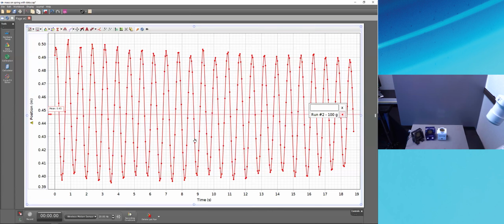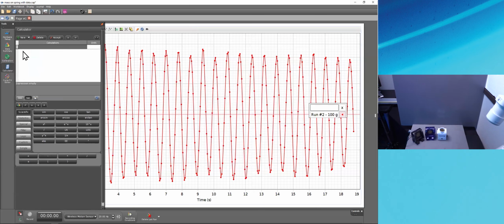There is a tool in Capstone, a fairly sophisticated tool, that allows us to transform incoming measurements and output another measurement after the fact or even live. It's what Alec mentioned, the calculator. If I open the calculator here in the tools palette, you'll see that it has a blank here. The way the calculator works is kind of like a programmatic assignment. I'm going to call it offset position equals. The output is going to be what's on the left of the equal sign, and the mathematical transformation is going to be on the right side.